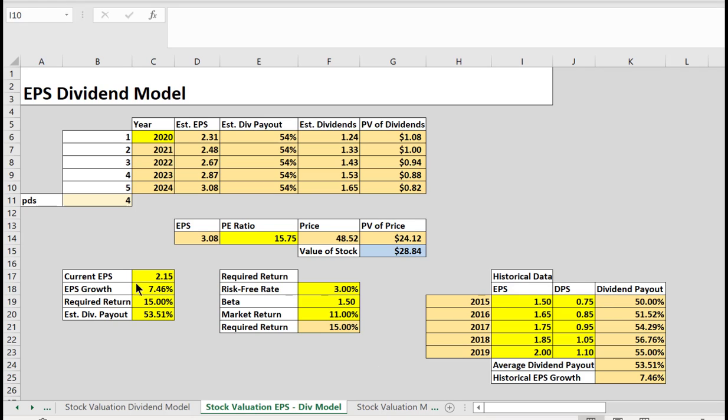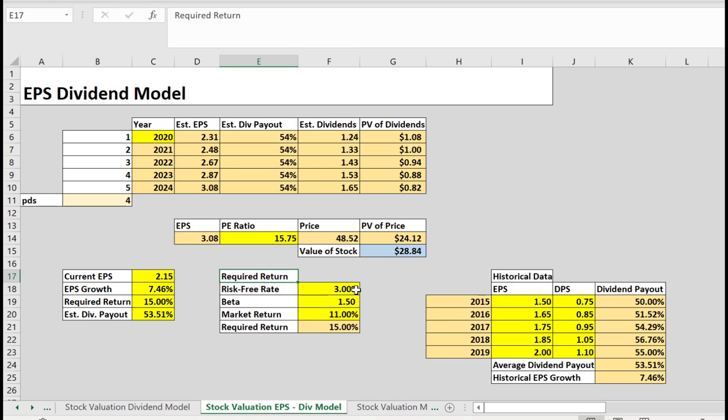We need to know what the company's current earnings per share is, in the historical earnings per share times 0. We then need to know something about growth of earnings, the required return of the company, and their estimated dividend payout ratio. We can calculate required return by using the security market line formula.